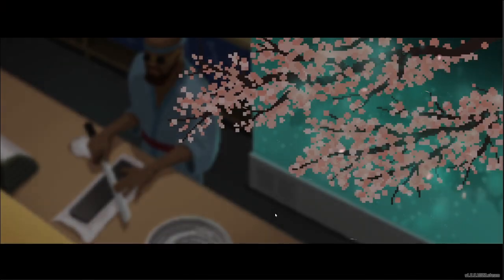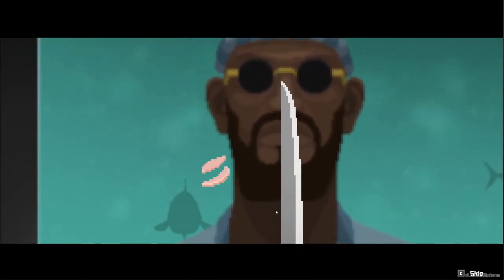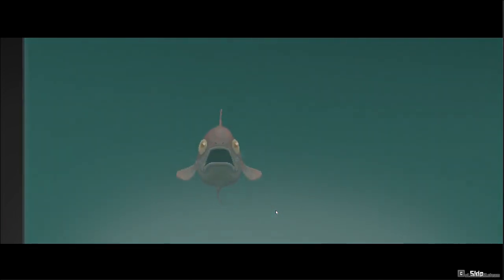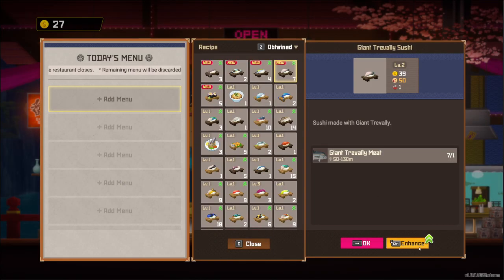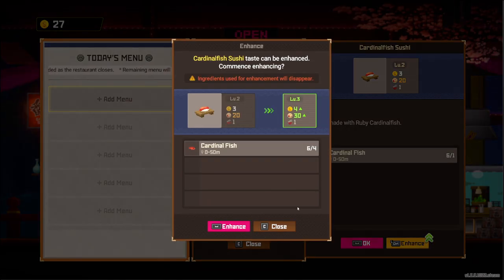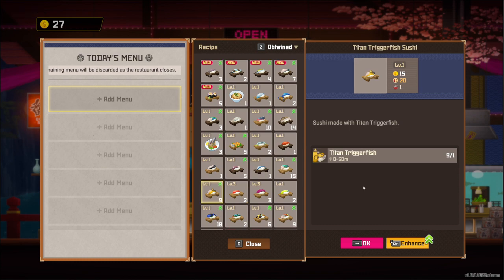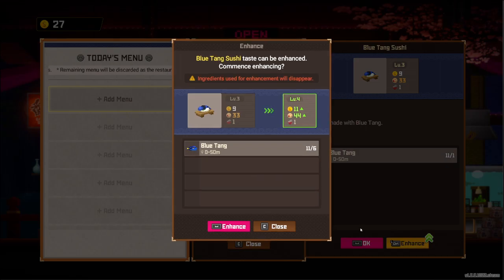Enhance, so it costs 3 to enhance. If you enhance it again, it costs 7. Okay, so if you're just grabbing the same stuff, you can enhance it. Like this one, enhance. Enhance it again for 4. Oh, interesting. Got it. So you can enhance the heck out of a dish. That's super slick.